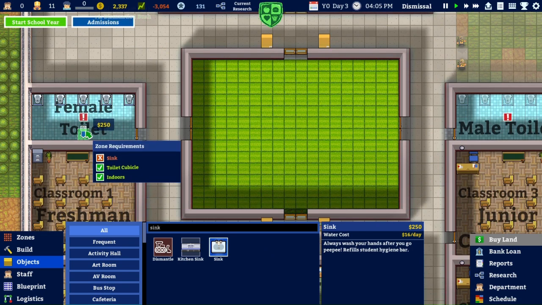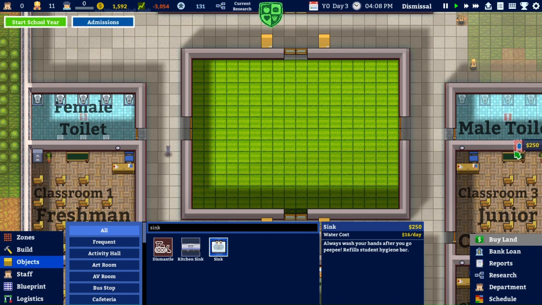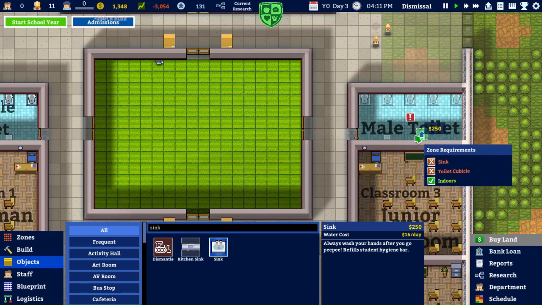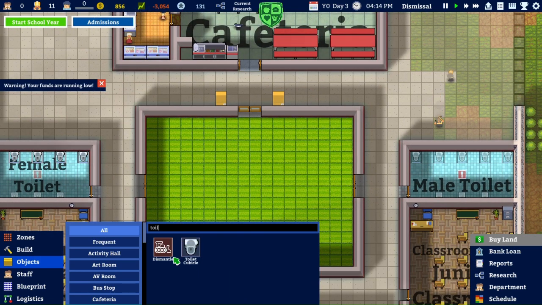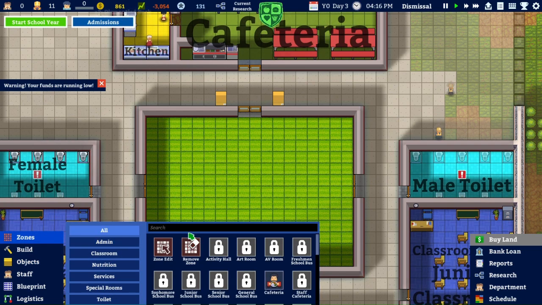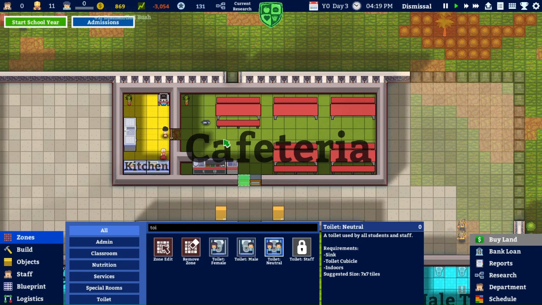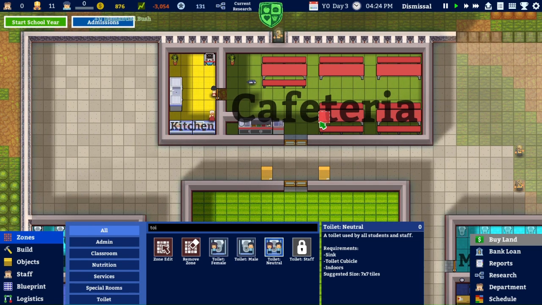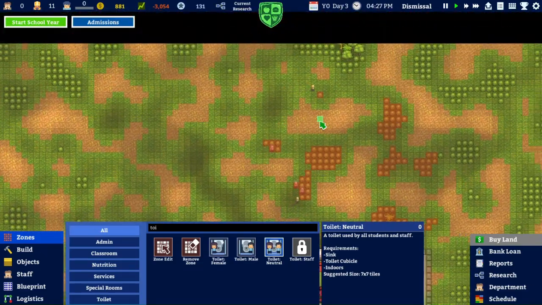Right, so we need a sink. So let's get some sinks in here. So we'll do one, two, three. And then in the male toilet, we'll have one, two, three. Right, and then for the toilet here, toilet, toilet, toilet. Oh, that looks awful. It's gonna have to stay like that though. That's how I've connected the school. How many bushes? Oh, I've got a lot of bushes to dismantle. Thank you for doing all of that.